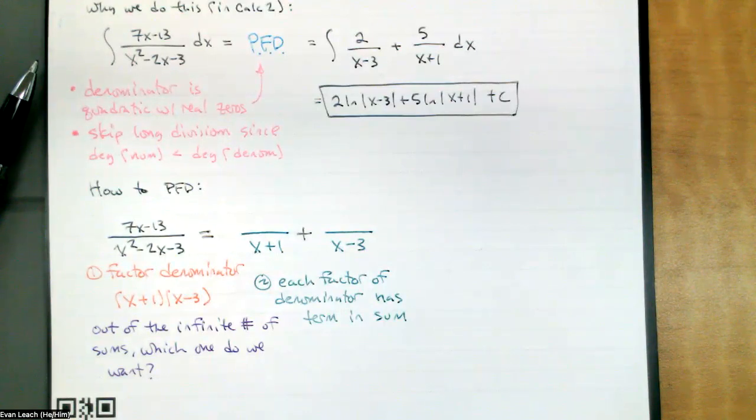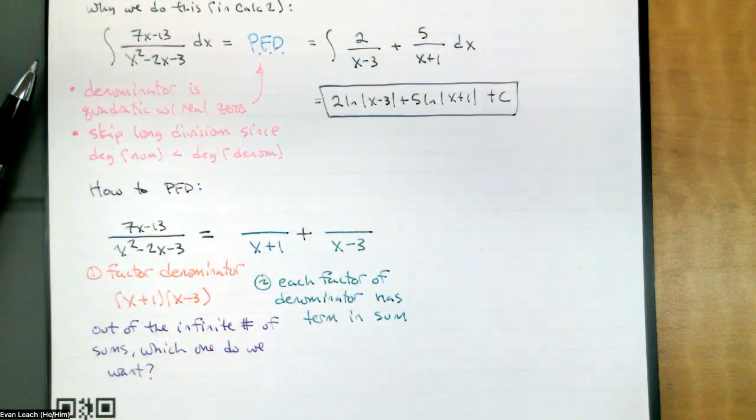So one term will have a denominator of x plus 1, the other term will have a denominator of x minus 3. If I had a third factor in the denominator, I would have a third term. Next, we remember the form. We're only ever going to have degree 0 over degree 1, or degree 1 over degree 2. The degree of the numerator starts off less than the denominator. It can't come from a sum where the degree of the numerator is greater than that of the denominator, unless some stuff is canceling out and we're writing an excessive sum.